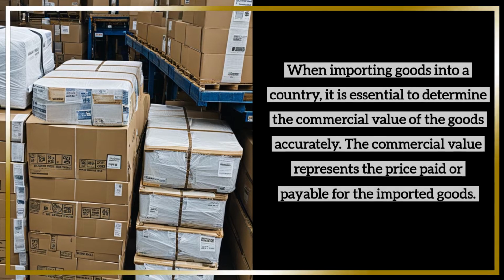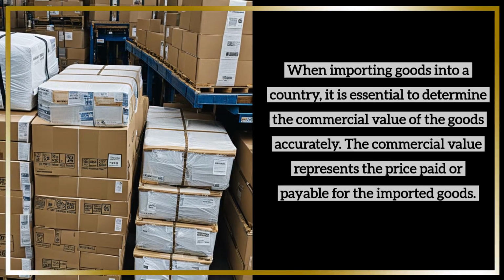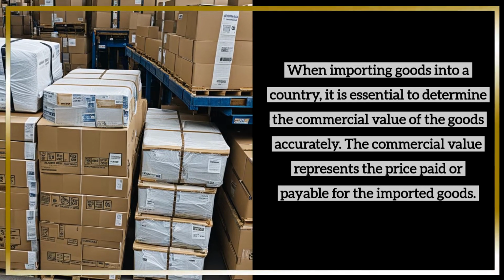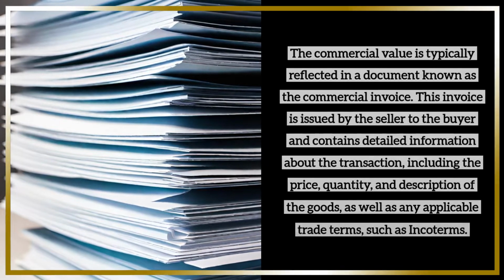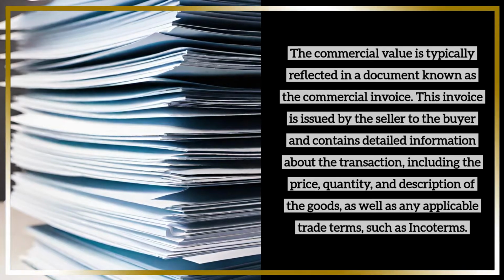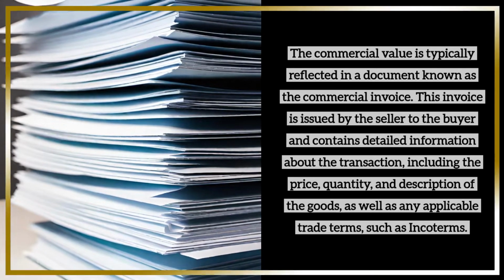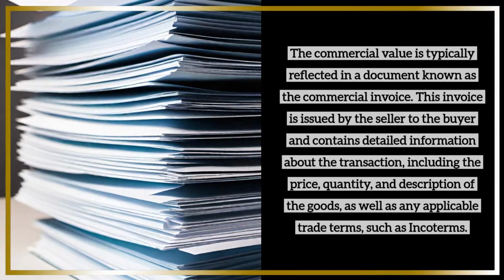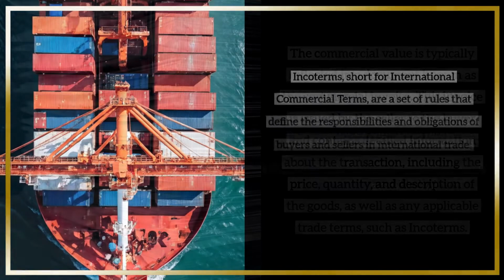When importing goods into a country, it is essential to determine the commercial value of the goods accurately. The commercial value represents the price paid or payable for the imported goods. The commercial value is typically reflected in a document known as the commercial invoice. This invoice is issued by the seller to the buyer and contains detailed information about the transaction, including the price, quantity, and description of the goods, as well as any applicable trade terms, such as Incoterms.